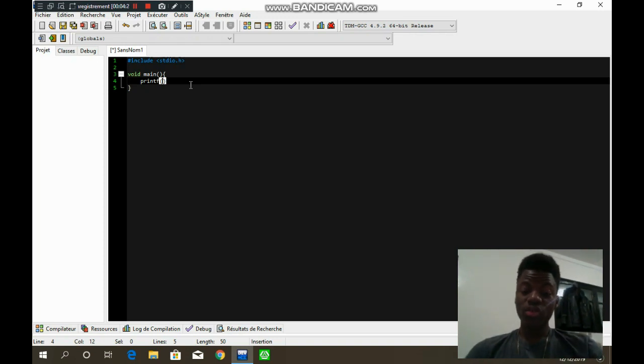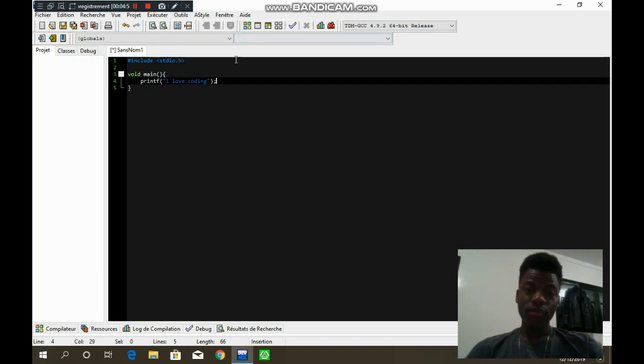To write out a series of characters, we use double quotes, and then we write whatever we want to print out there. So let's say we want to write out I love coding. And then the next thing we have to do is terminate with the semicolon. So what this simple C program is going to do is write out on the screen for us, I love coding. So let's try it out.